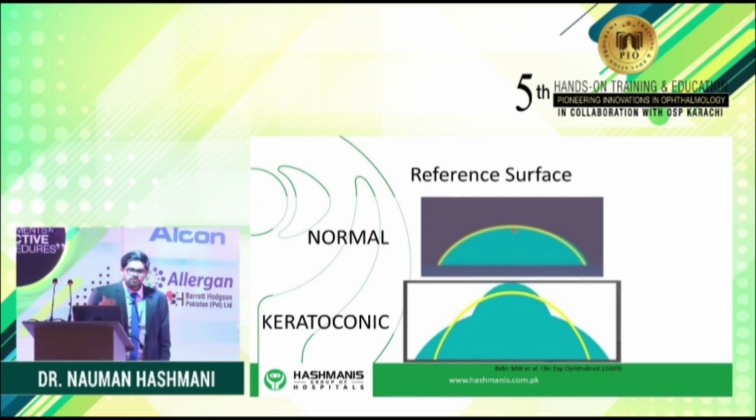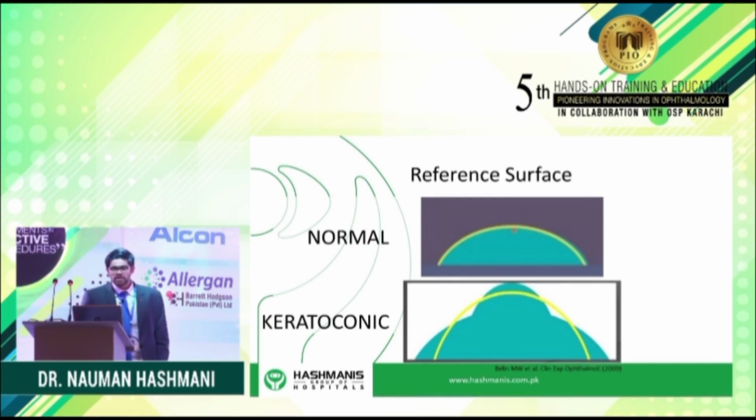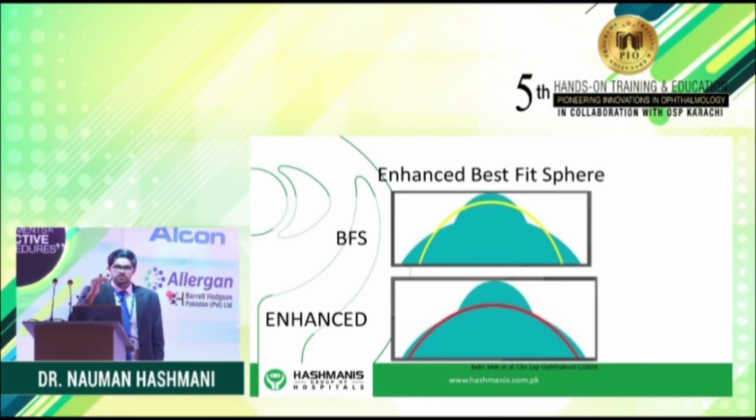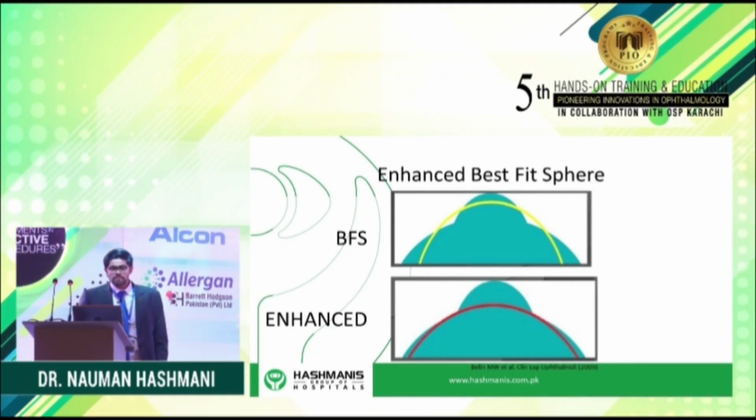Now, again, to drill home the point about the reference surface, and this is from the best fit sphere, you have a normal best fit sphere on a normal cornea, and you can see it will take the shape of, or relatively to, the cornea. But if you have a keratoconic cornea, you're going to have a best fit sphere that goes somewhere like this, and you're going to see an elevation of the top of the cornea. But what Dr. Belin did that was so brilliant is that he figured out that when you're taking an average and a best fit sphere of the average of the cornea, the best fit sphere is actually going across the cone.